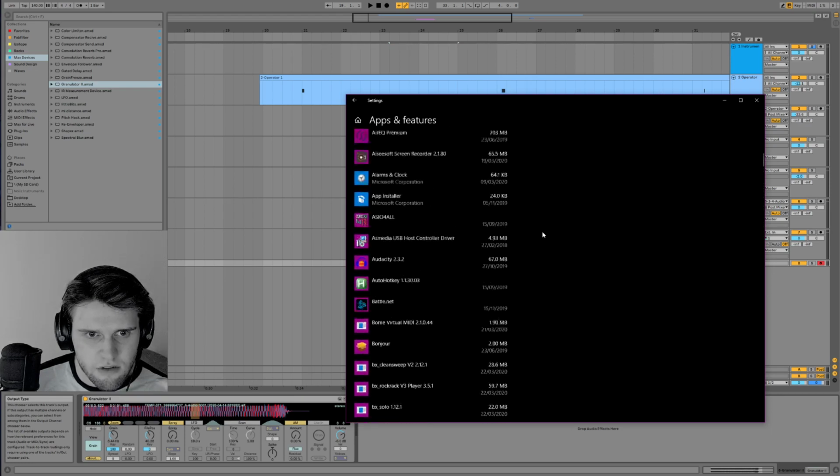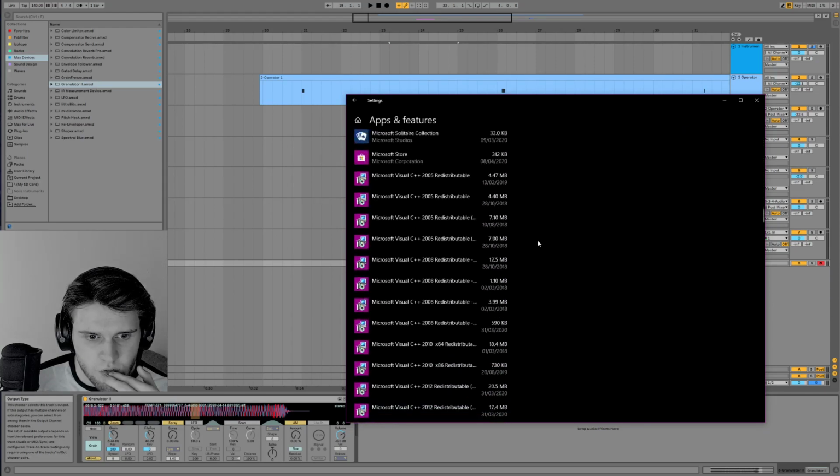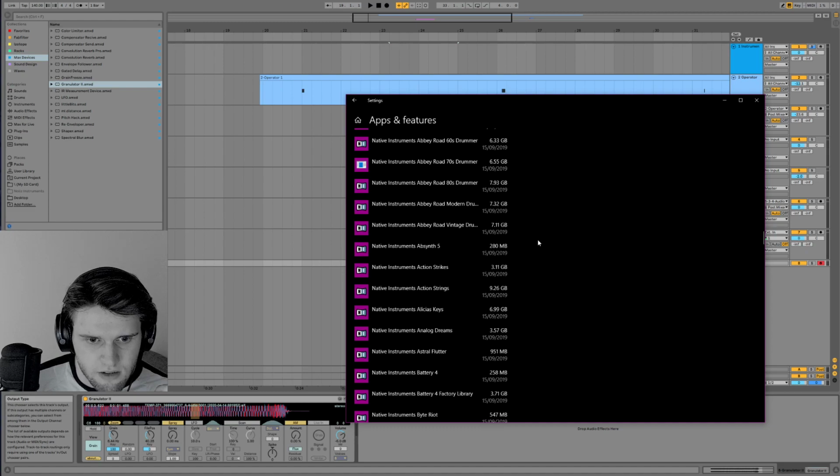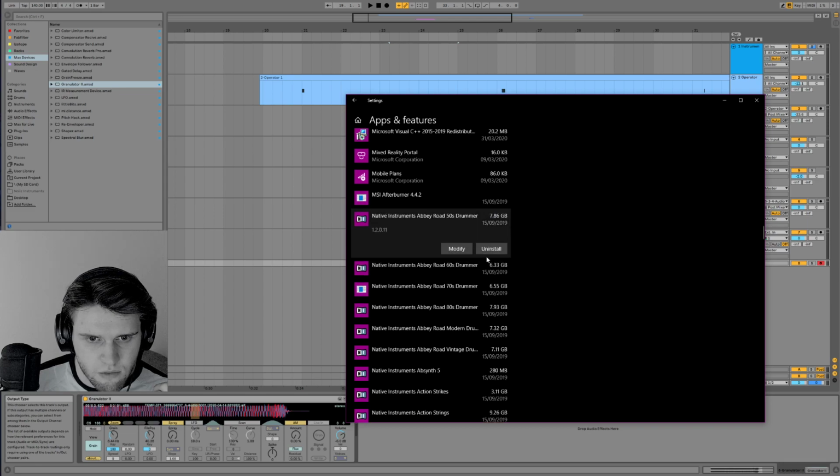Is this all on my C drive? What? Contact libraries are on my C drive? Why?